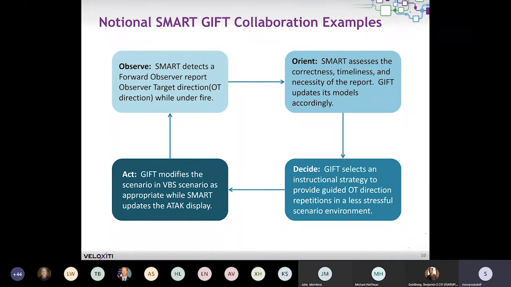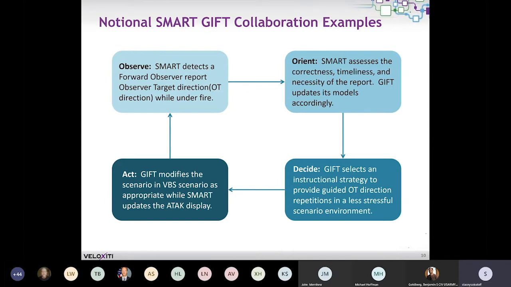between SMART and GIFT. So SMART currently will detect if a forward observer reports an observer target direction. And we can detect if they're under fire, assuming that's reported either in chat or as a map icon. So we currently will do performance assessment on the observer target direction.